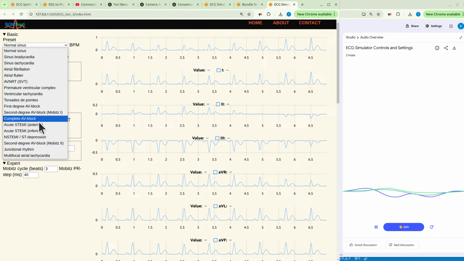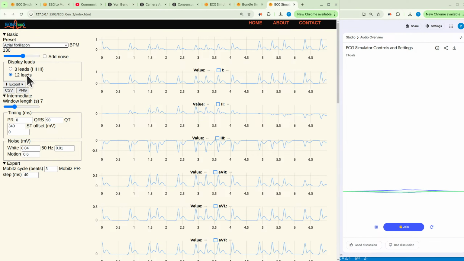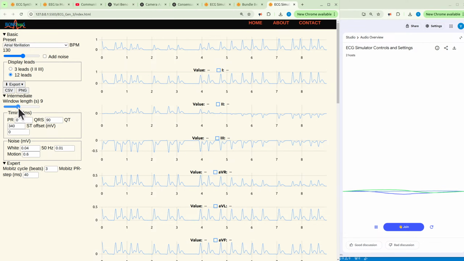Exactly. Real ECGs are often noisy, have baseline drift, show combinations of findings. The simulator gives you idealized, cleaner versions. It's good for isolating concepts, but doesn't train you for the messiness of reality. It also specifically calls out presets like STEMI or atrial fibrillation as general approximations, saying real cases vary hugely. Why simplify them so much?